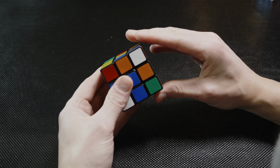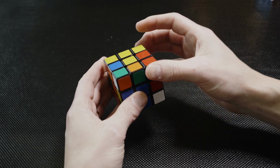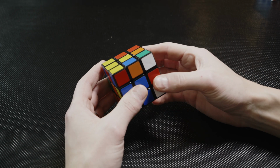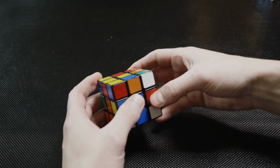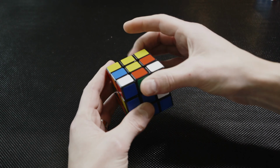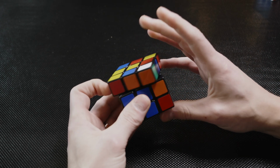Right side clockwise, top side clockwise, right side counterclockwise, top side counterclockwise. Okay? This sequence we will use a lot later on, and it will be used a lot in your coming up cubing career. So it's a really simple one, and just practice on it a bit so it becomes fluent in your fingers. So again, right clockwise, top clockwise, right counterclockwise, top counterclockwise. Okay? So it's just like that.